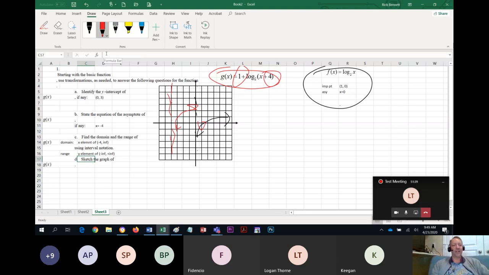Okay. Oh, see, I sketched the graph. I can't help myself. I got to sketch the graph right off the bat. So the main thing that I'm looking for is, do you have the important point, which is that point right there? And is the basic shape okay? And do you have the asymptote in the right place? Those are the 3 main elements that I'm looking for when you guys are drawing these. And hopefully you don't have to draw them with your finger. If you're drawing them with your finger, you got a big problem. Okay.